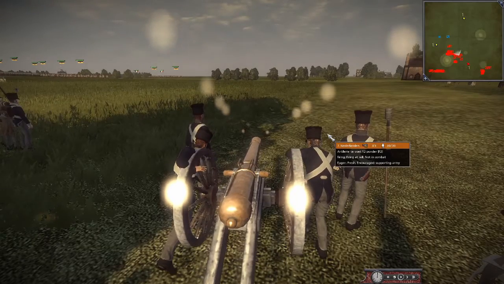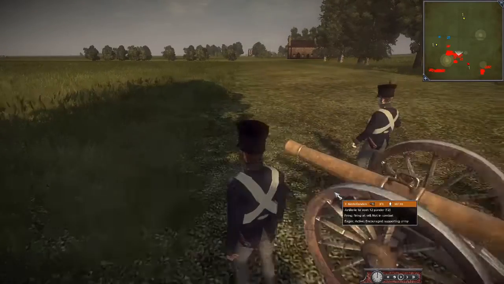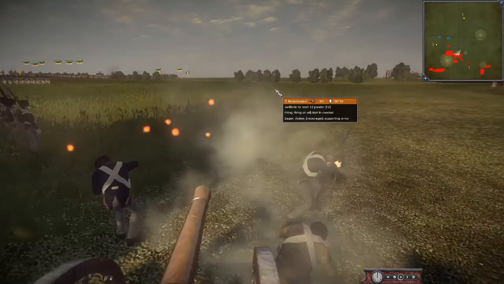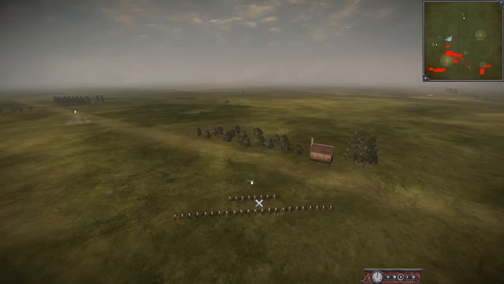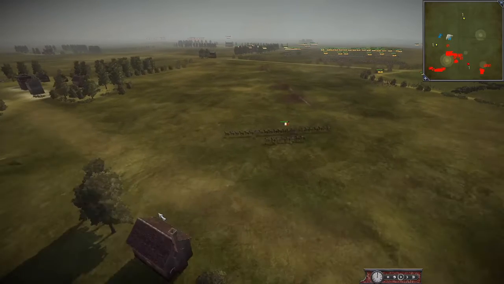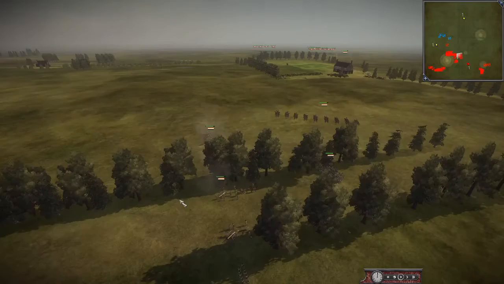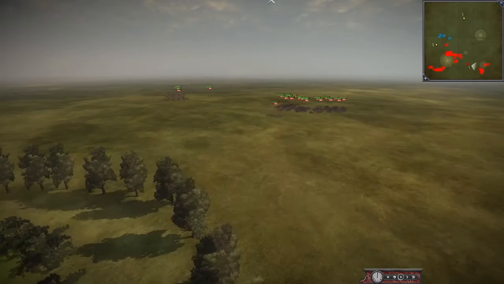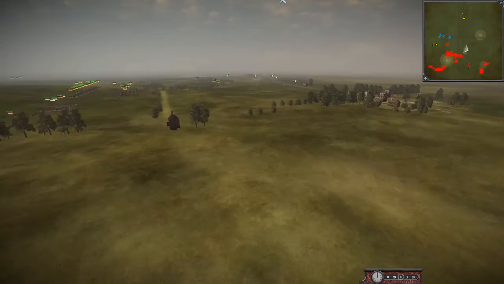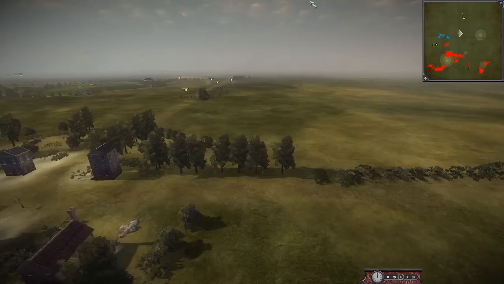My artillery found a target. Okay, I like this and the sun effects. I really do. And now he's focusing down. From the moment I saw the Bavarian general in range, I gave my artillery the order to try to snipe him. The earlier we get rid of a general, the better.